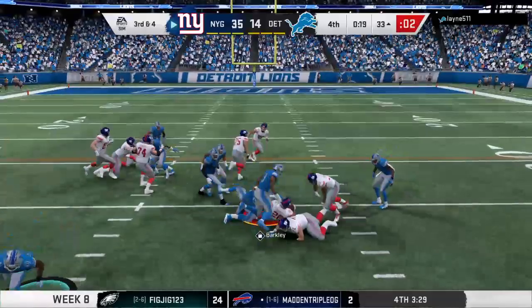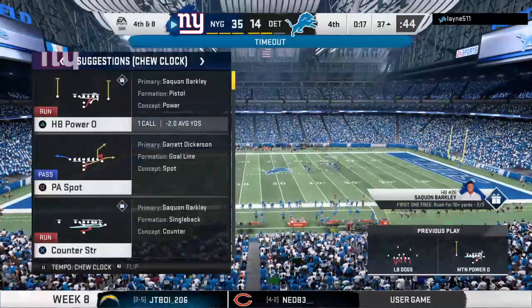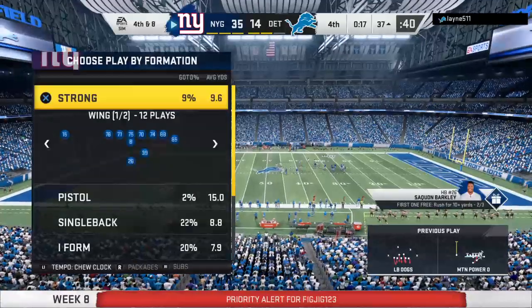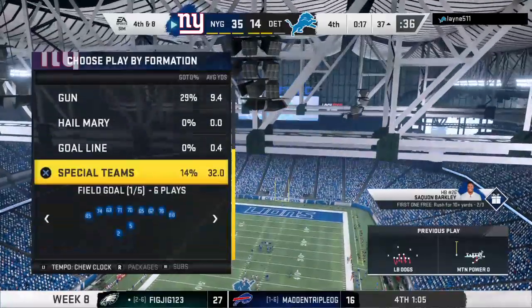On third down, Barkley, and he'll lose yardage on the play back at the 37-yard line. The Lions will use the first of their timeouts as they'll stop it with 17 seconds to go in the game.